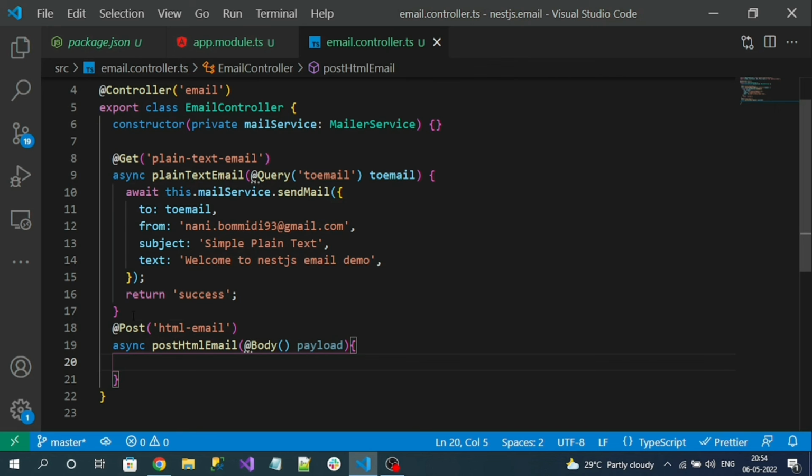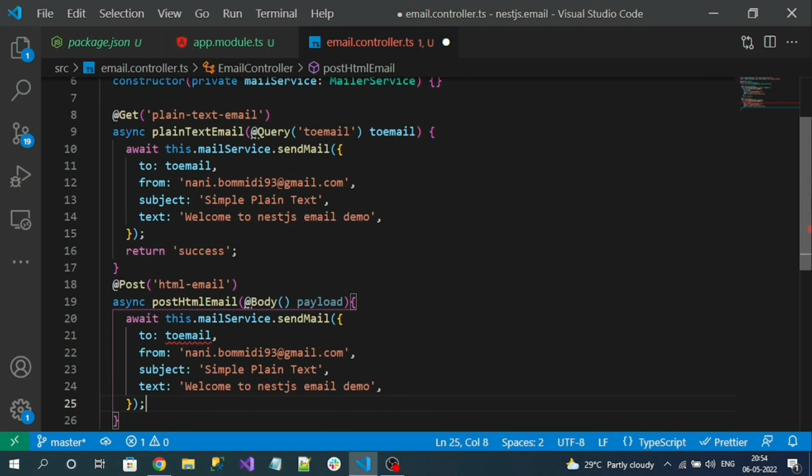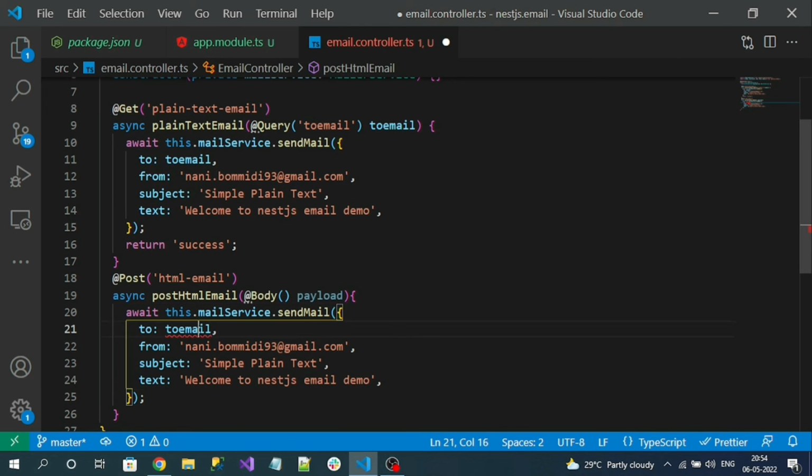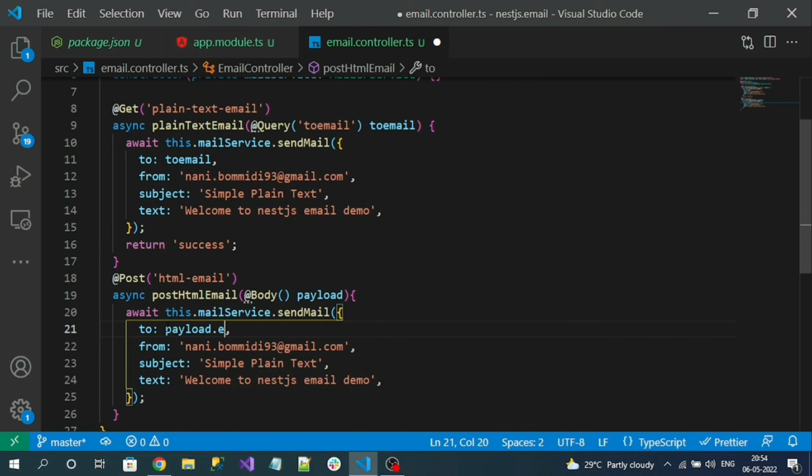Okay, and now let's copy this code, and here let me hard code the to email address. From the payload I will take the to email address, payload.email.